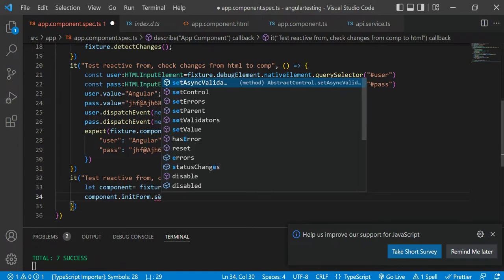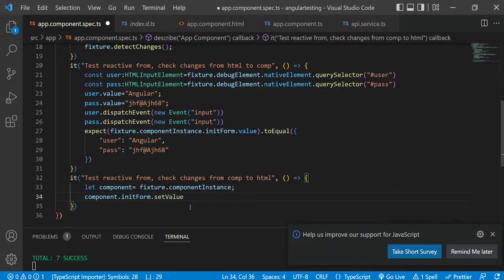So right now I am going to use the set value. You can use patch value as well. Both are used to update a form field. So I am updating with the help of this set value method. Now in this set value we have to set or update a value for each of these form fields.